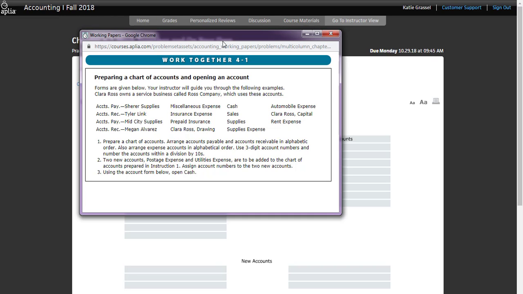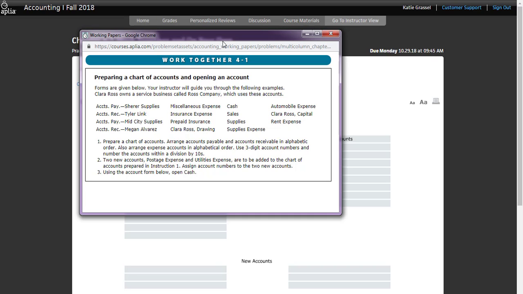Okay, well, when you hear the word liquidity, what do you think of? Liquid, okay? So order of liquidity would mean that we put in here the asset that is most easily turned into cash first, the one that is hardest to turn into cash last. So which account is easiest to turn into cash? Cash, yes. Okay, so don't type it in yet. So cash would be our first account.